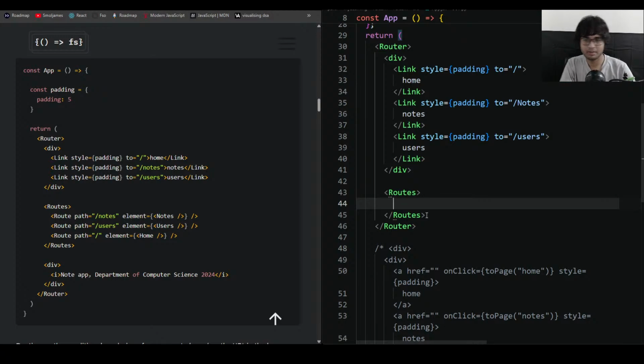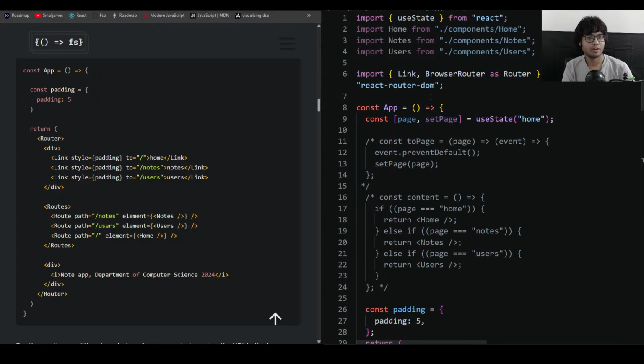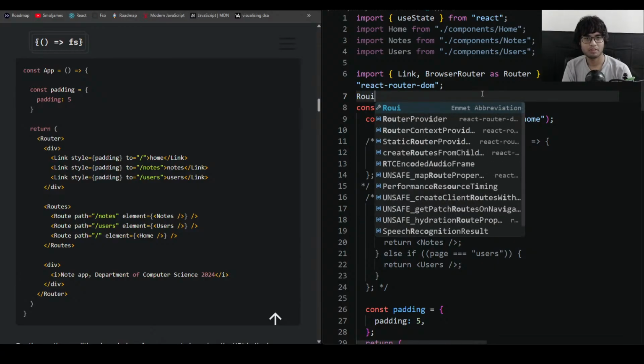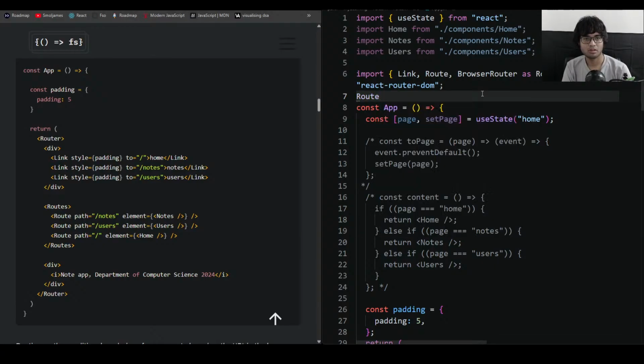Yeah, routes, and then we have route. Did it import? It's gonna be added.